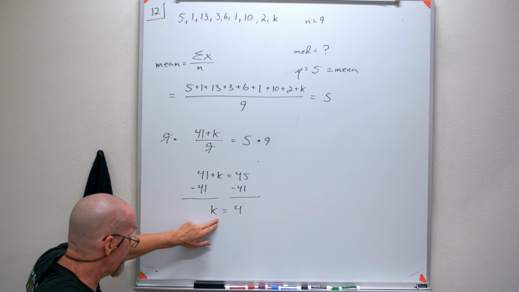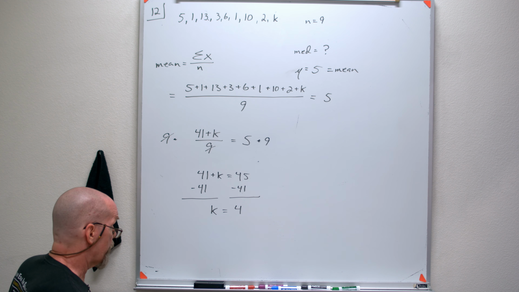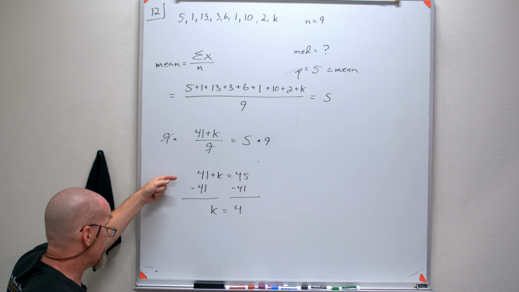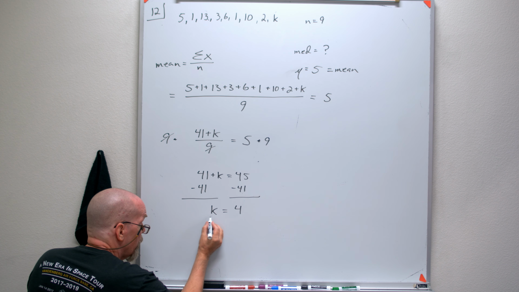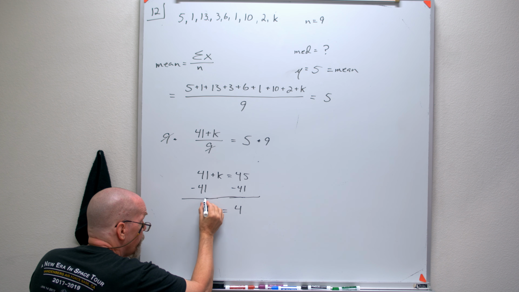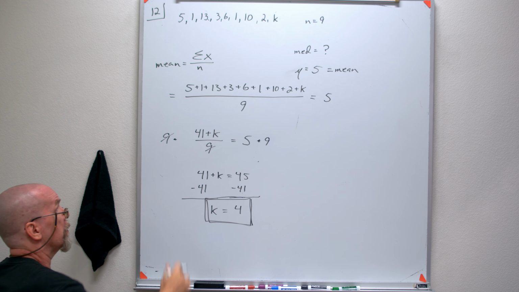I probably haven't done as much of that as I should. I'm working on a kind of a small board, so a lot of times I skip those little simple steps, but subtract 41 to cancel and add 41. Whatever, we get a k value of 4. So this here is what our k is up there.